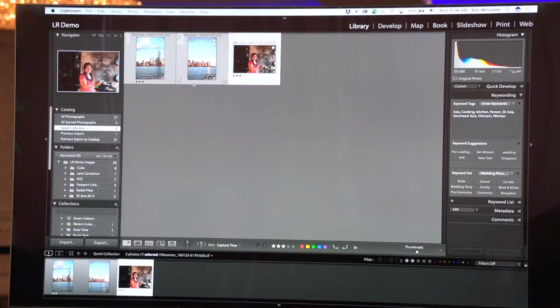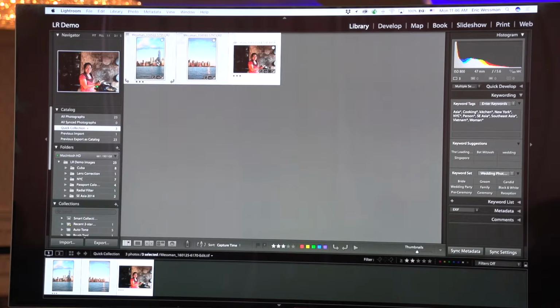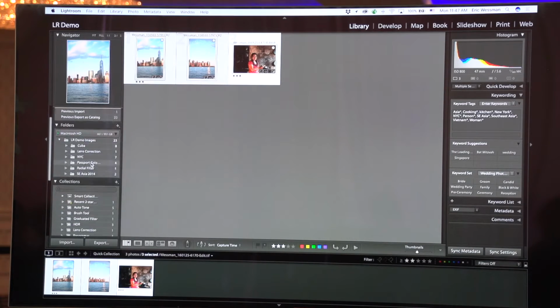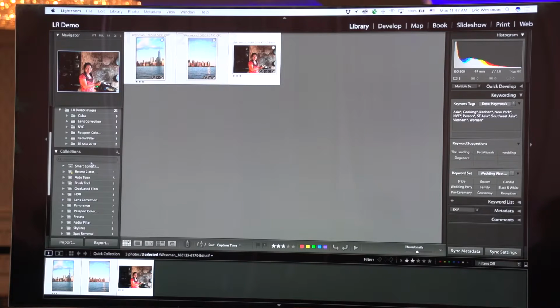Now, let's say they're your, let's call it portfolio. We'll highlight all the images, and you can go from quick collection. If you right click in quick collection, nope, sorry, I lied. I think they changed the behavior of that because I remember doing that.